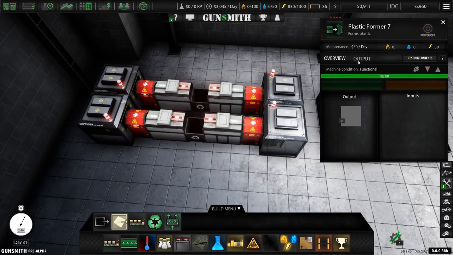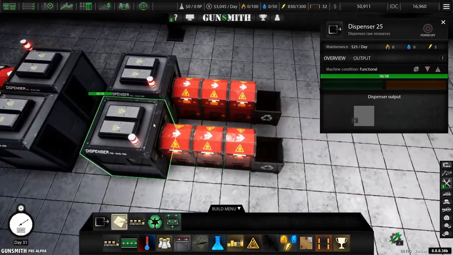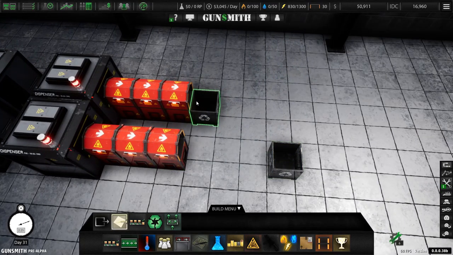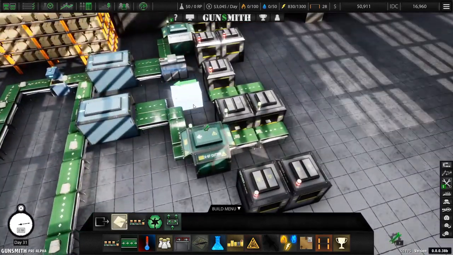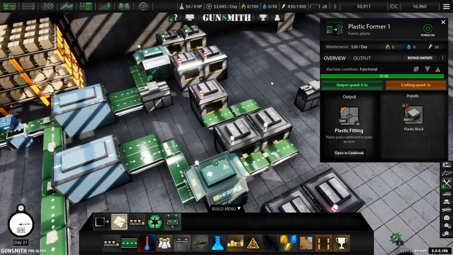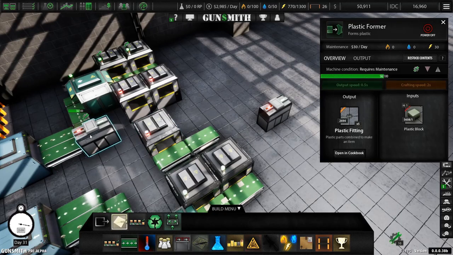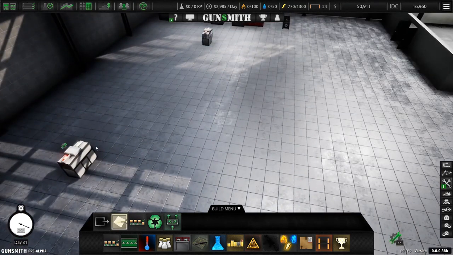Okay, so we want this output fitting, and then have this output plastic blocks. And this will output... Wait, oh, we need to form. Which honestly, what I'll do is I'll pull... Oh, this still has all the same contents. Beautiful. Okay, here's what I'll do. So we'll turn that off. We'll send him over there and him. So we can still get some use out of these guys.